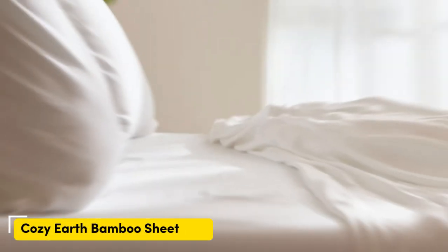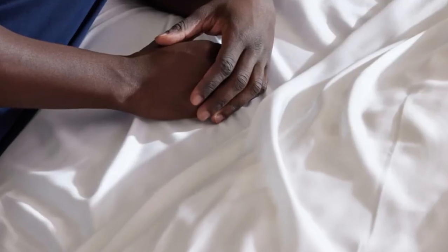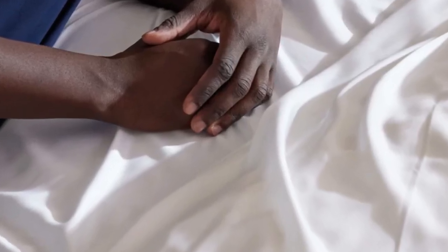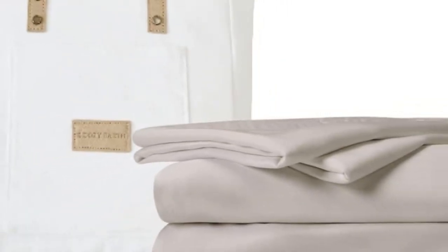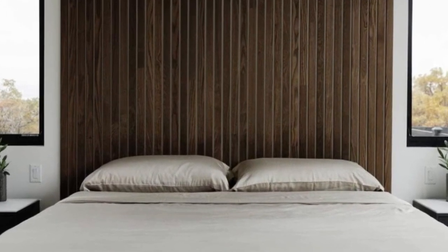Number three: when thinking of luxury, it's hard to ignore celebrity endorsements. Cozy Earth's bamboo sheet set was endorsed by Oprah as the softest sheets she'd encountered. True to Oprah's endorsement, the Cozy Earth bamboo sheets feel soft to the touch — a common characteristic of bamboo sheets, which could also be due to the company's secret weave style. While you might have to pay extra for these luxury sheets, they'll be worth the investment.